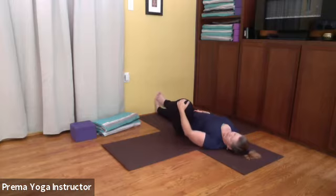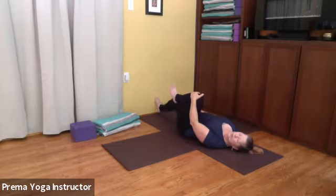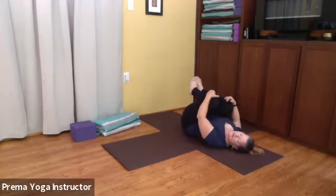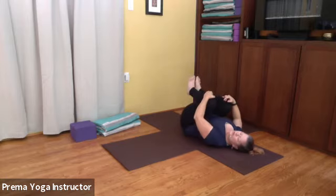On an exhale, bring the knee back in. Bring both knees into the chest. And gently rock side to side. Rock as much as you like. Let the rocking motion massage your back.